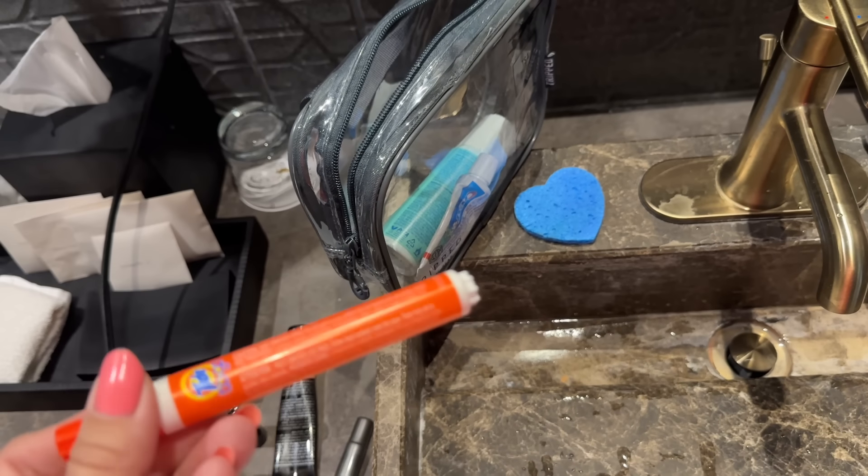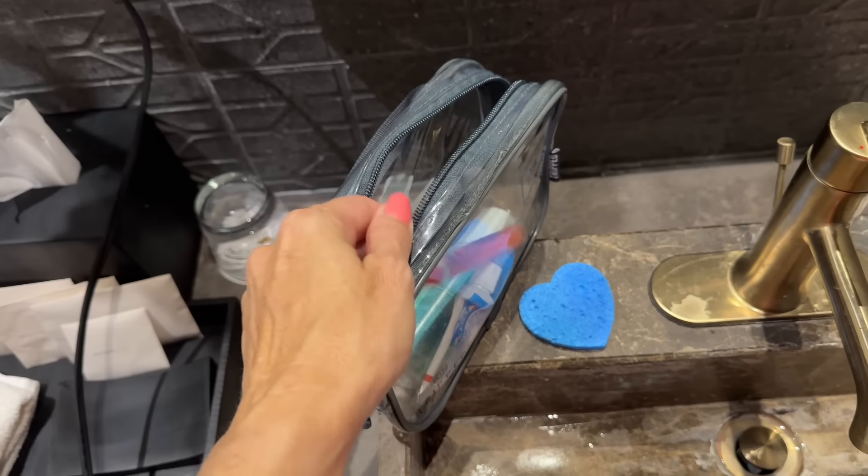This is now a travel essential in my toiletry kit and it is a liquid: a Tide To Go pen. One of our viewers — an ER nurse — recommended it because it takes out blood, and the advertisement says it gets out spaghetti sauce too. So if you're traveling to Italy, make sure you pack that!